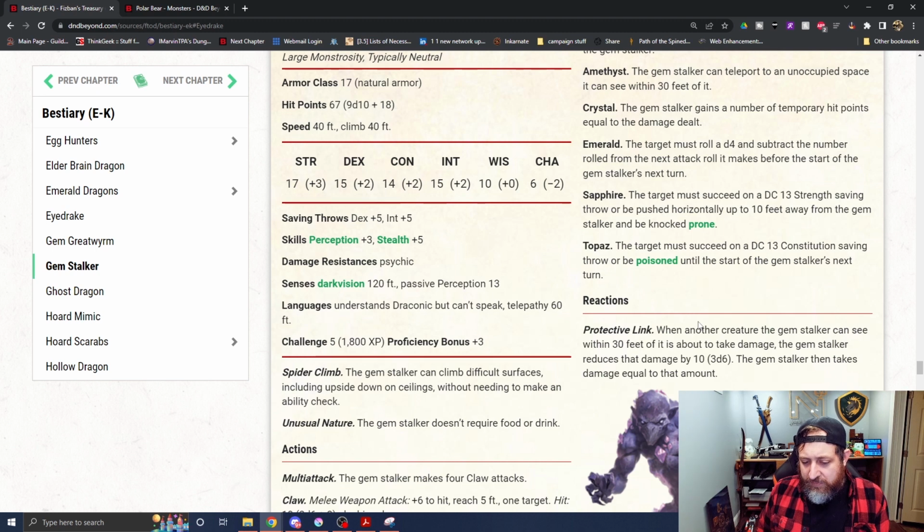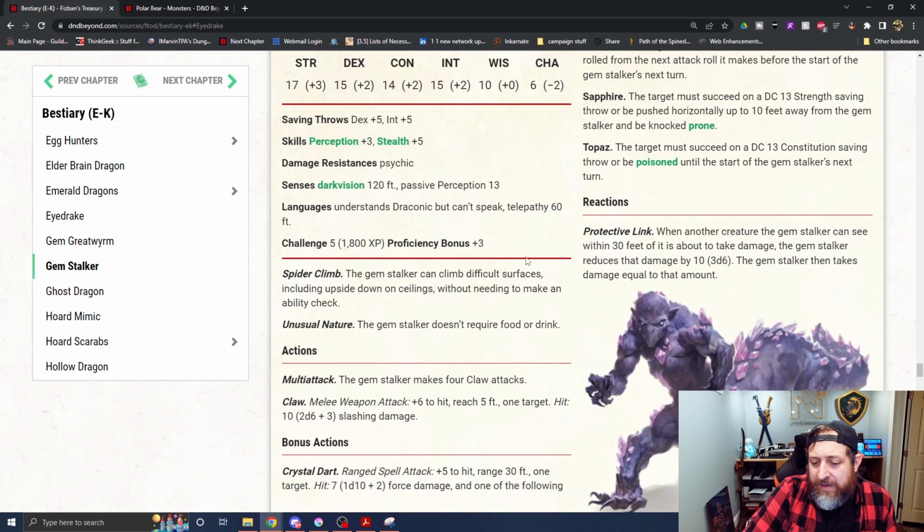And then the reaction is Protective Link. When another creature the Gem Stalker can see within 300 feet is about to take damage, it reduces that damage by 3d6. It then takes damage equal to that amount.